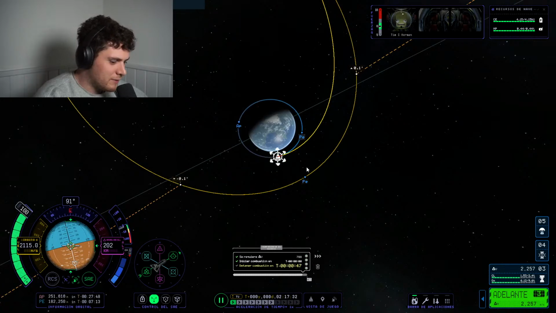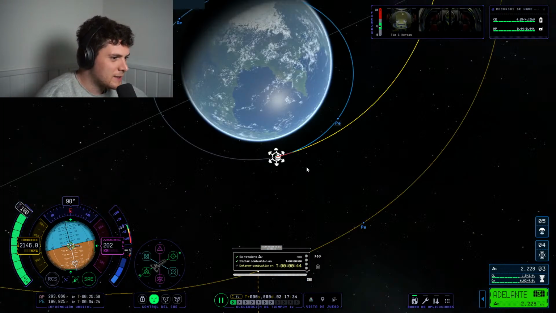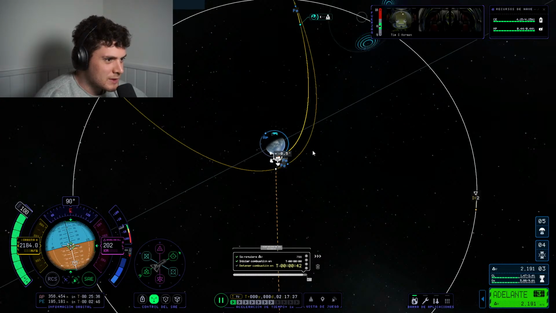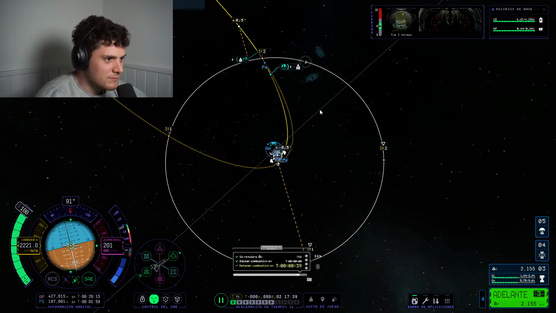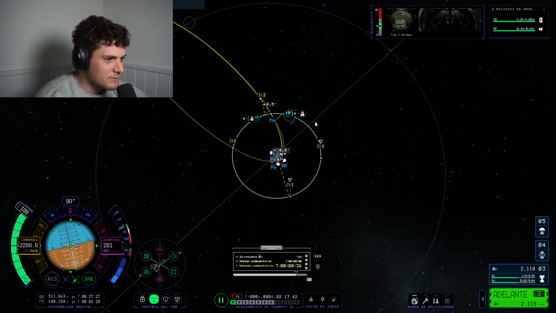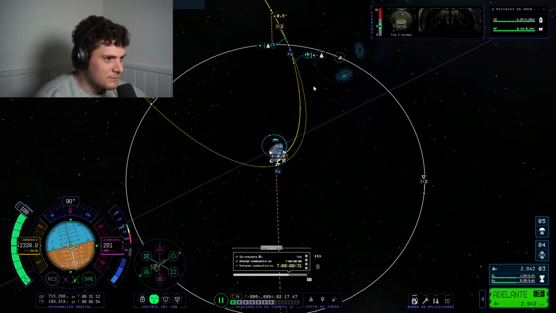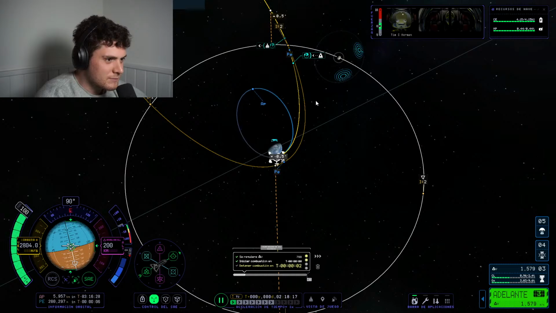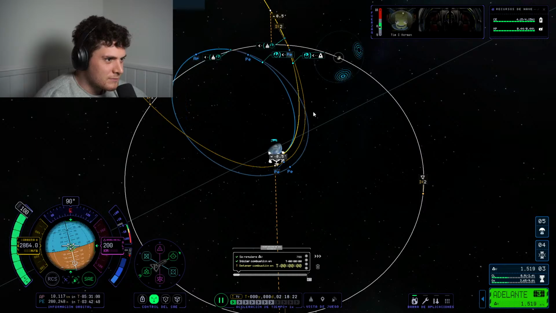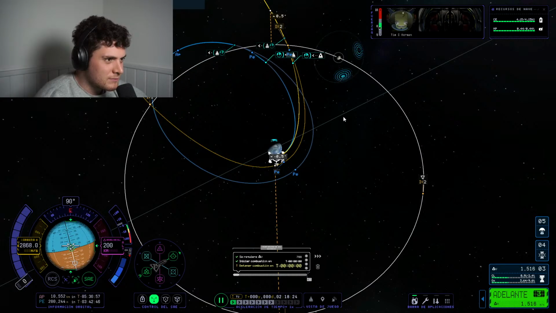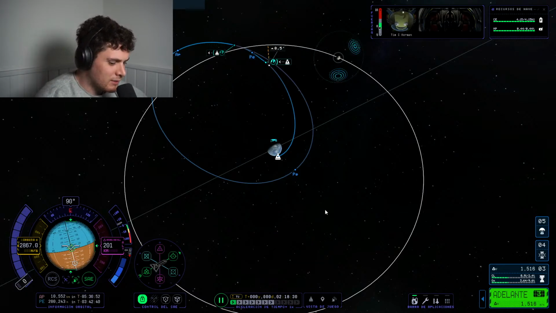Vale, aquí le damos a tope. Y ya está, ¿no?